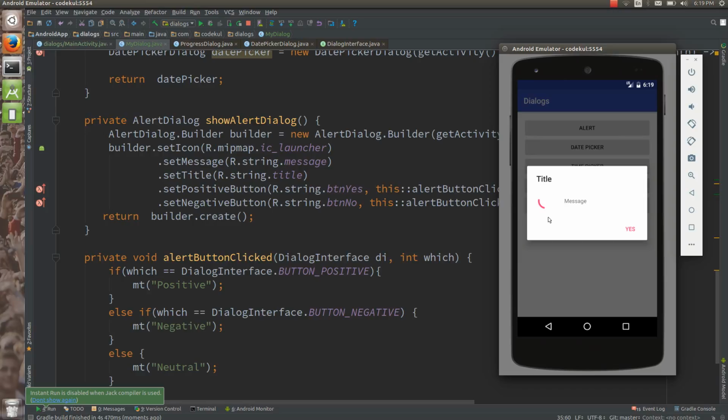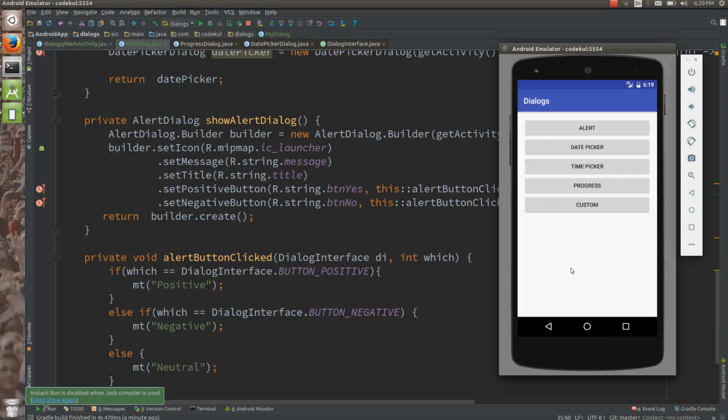When you would be using this progress spinner, suppose you are connecting to the web, some third party provider you are connecting, you have sent the request. Until the response is coming back, this dialog or the spinner should rotate. This is indefinite, it is going to rotate indefinitely like this.